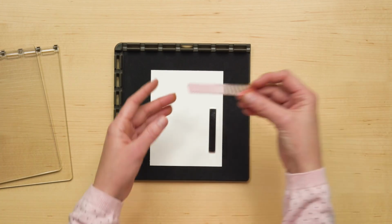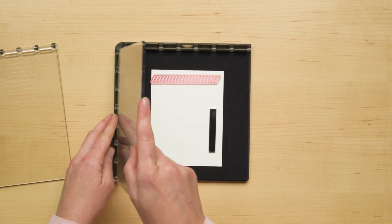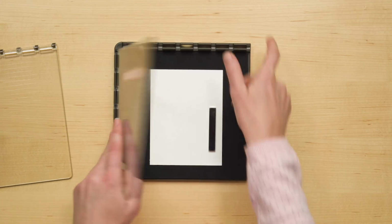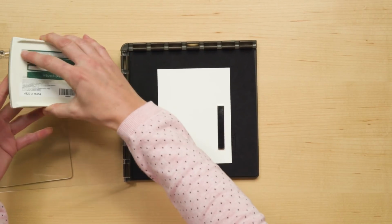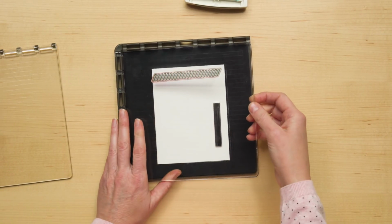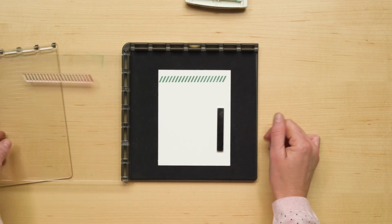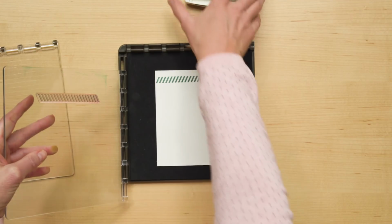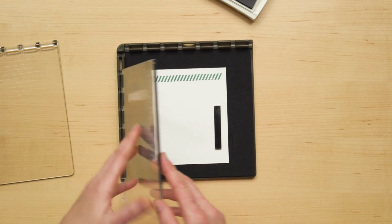So I'll start with this image, place it on my cardstock, and then I'm going to ink it up in Tranquil Tide. Now since I'm using photopolymer stamps, I've made sure to have the foam mat in place. So my next step is to move the plate down one hinge and ink it up again and repeat. I'm going to repeat this 4 more times so I cover all of the white space.